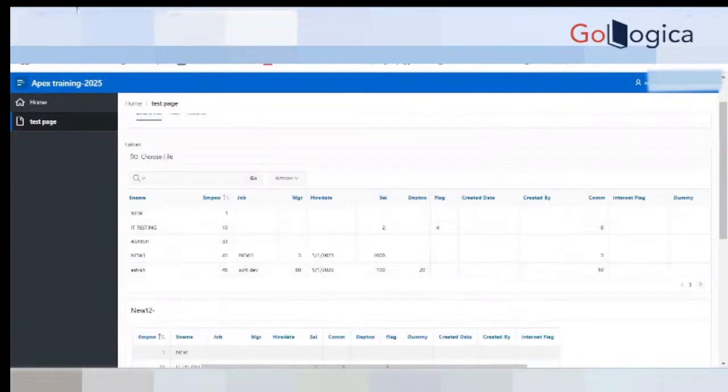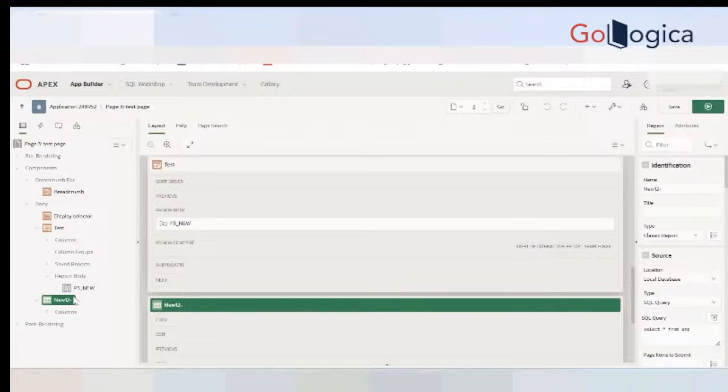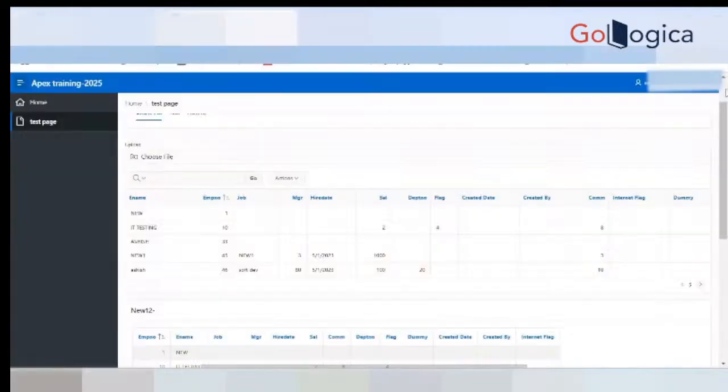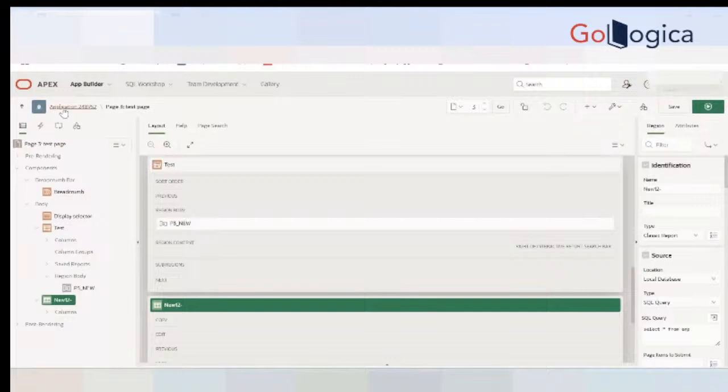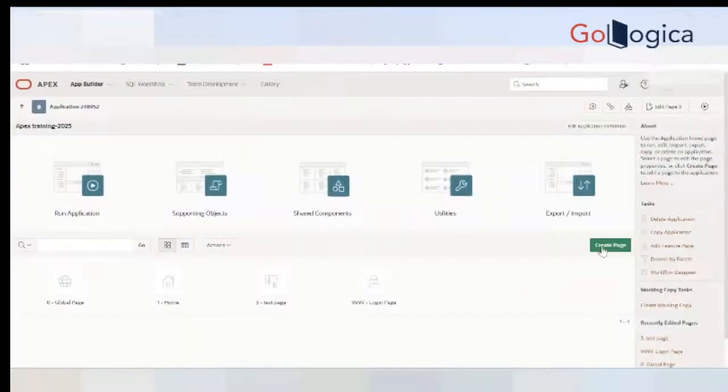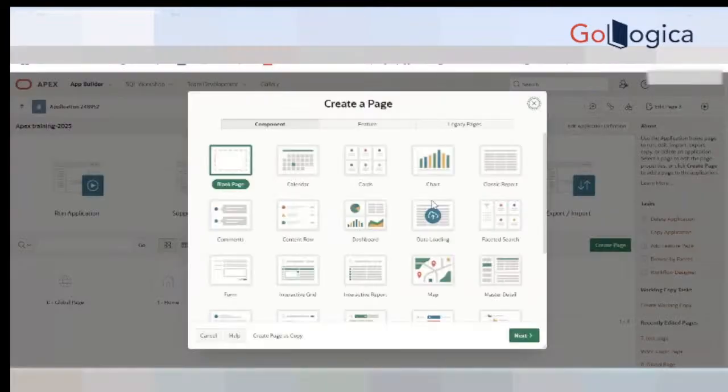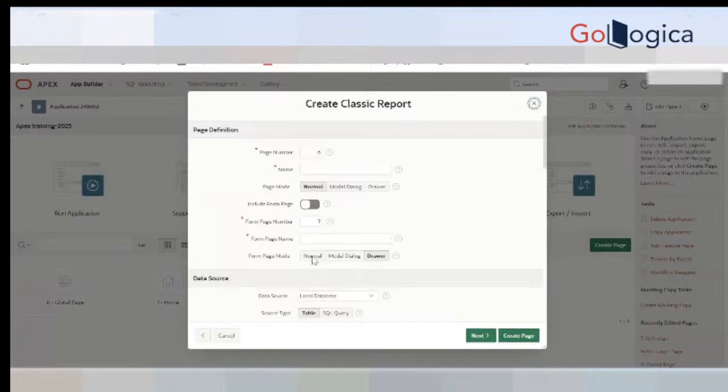So now let's create another page. Now I want to create, again, a classic report, for example.